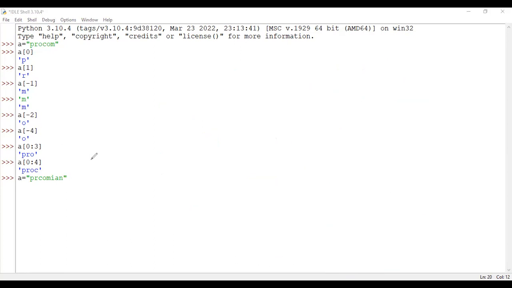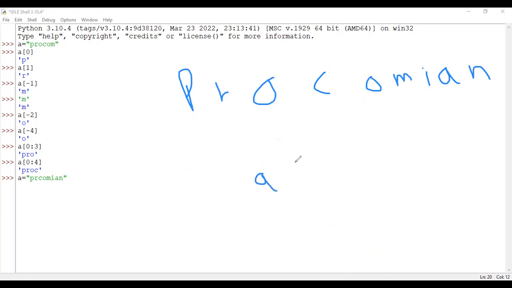Wait patiently, right? So let me have the string "propermain". So what if I say something like this? A, so what does this 0 represent? I thought that is the start, and this 8 represents the stop. What about this 2? Now you may wonder, what is this? Don't worry, I will explain what this is.